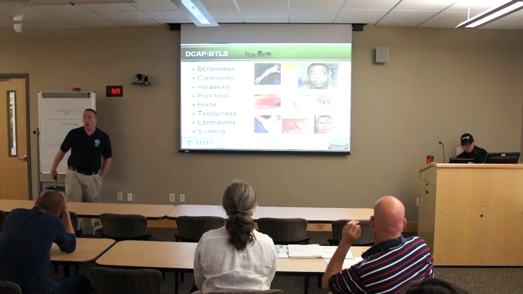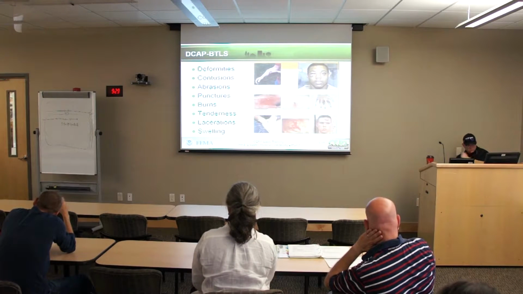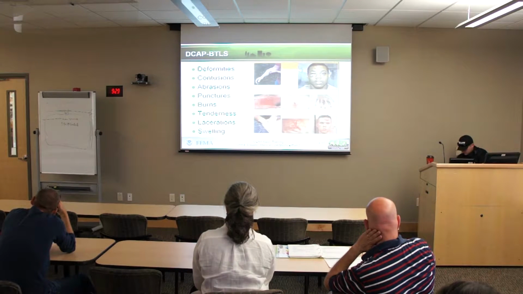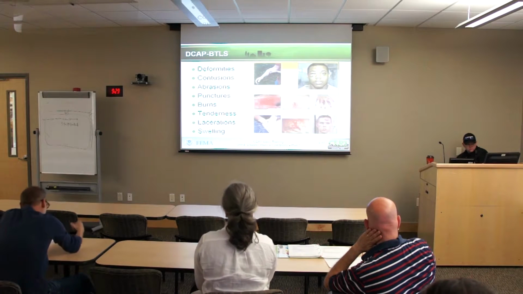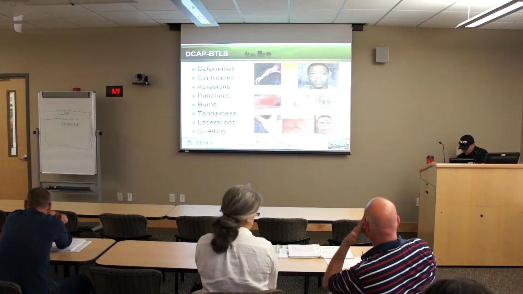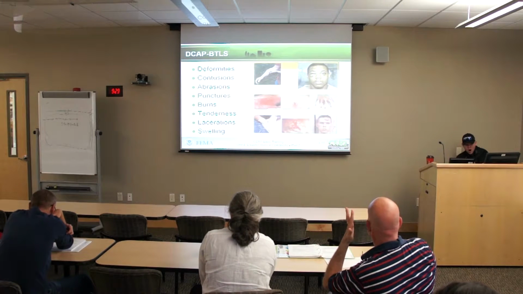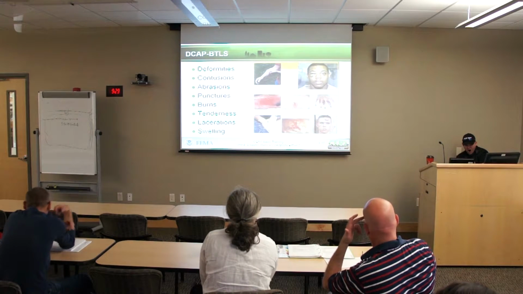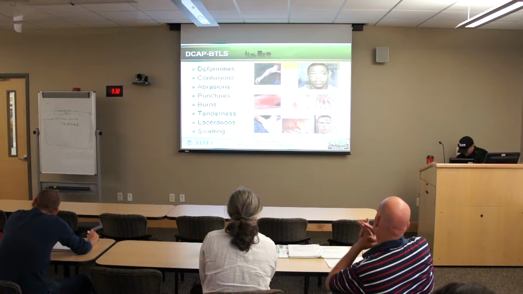So everybody's got the little card, DCAP BTLS. This is an acronym that every EMT, paramedic, first responder uses whenever they are doing a head-to-toe trauma assessment on someone. So when you start, and they kind of get this backwards because the later slide shows you where to start and where to work, we're going to go head to toe.